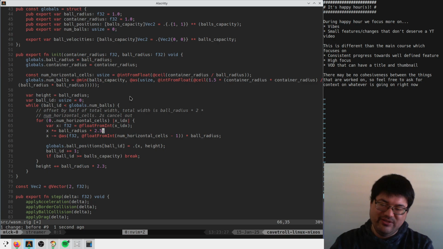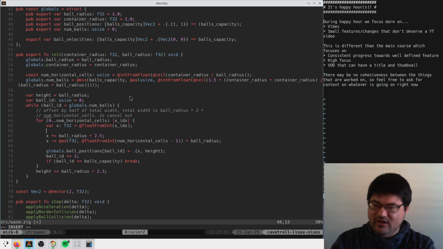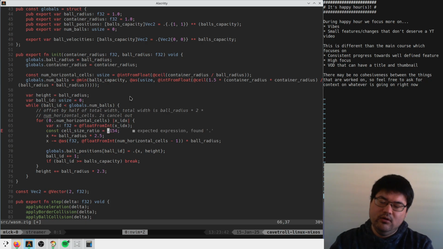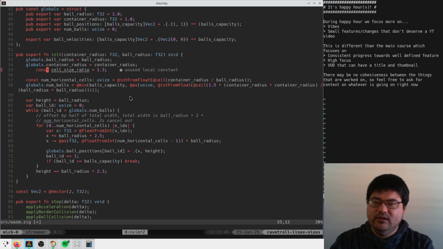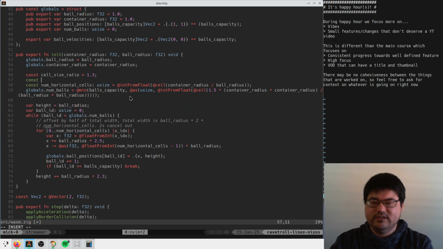I don't know how these two things cancel out then. How do we center this? Like a horizontal cell size ratio or something. I guess we do it like this, and then cell size is going to be ball radius times 2 times cell size ratio.